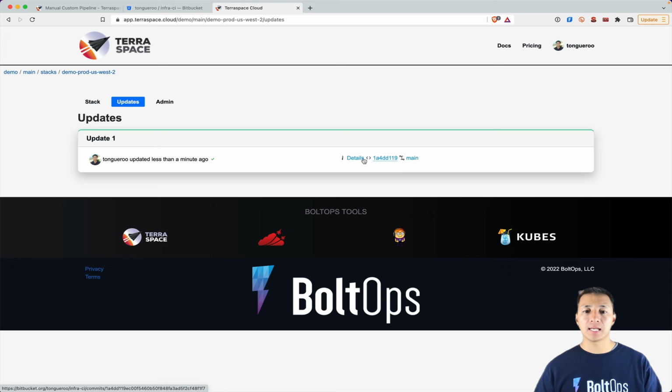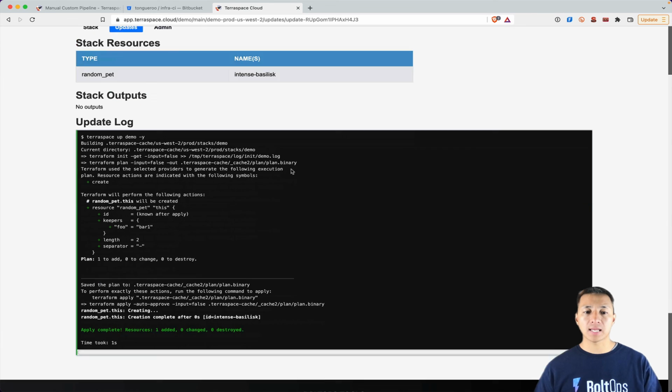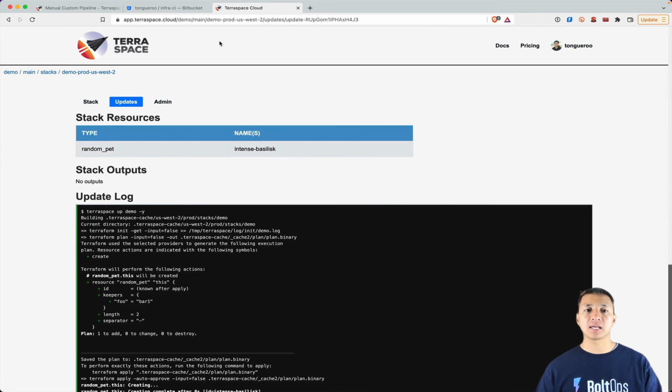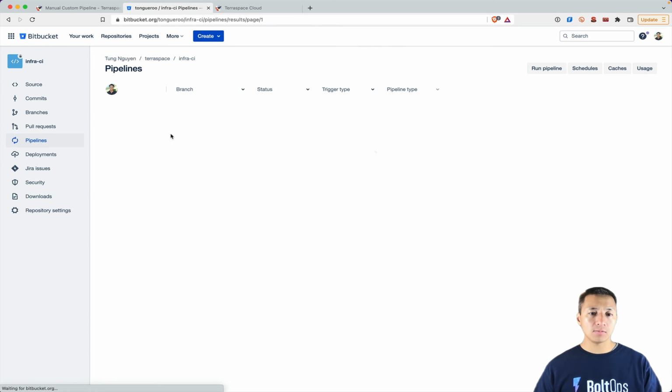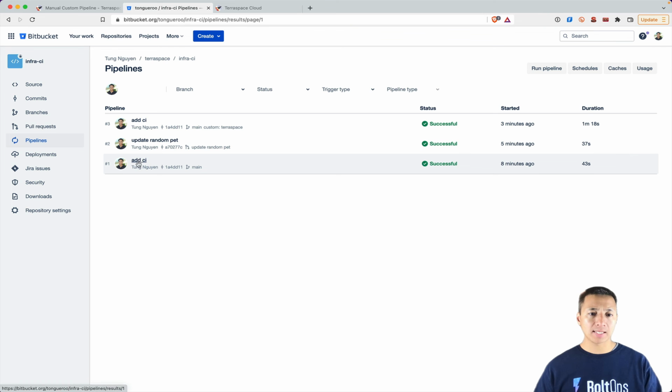And it's been updated, and you can see the details here. You click on that, and you can see all the details here. It's the same log that you're seeing in the CI system there, okay? So that's pretty much it. I'm going to show you the pipelines again. So this was the push, this was the pull request, and then this was the manual one, those custom pipelines that we trigger, okay, with the approval, the blocking, the waiting approval step.